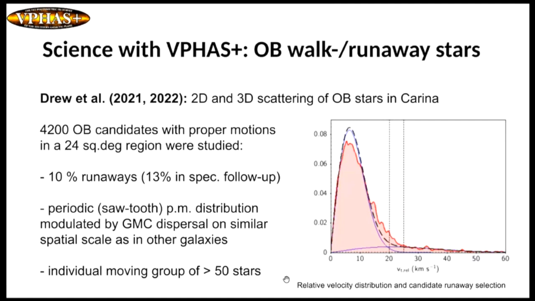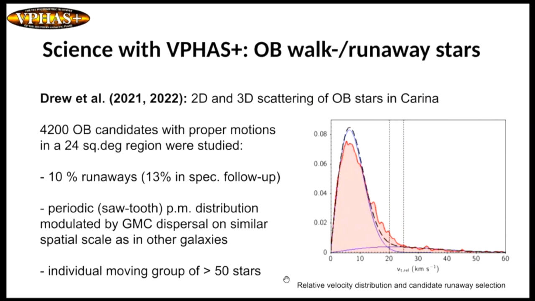And so in other papers later on, also Janet and her colleagues analyzed a much wider region. Here I wrote 24 square degrees, but I realized that I cannot do maths, and actually it was a much larger region, 48 square degrees. So they identified 4,000 OB candidates with the same methods. So a huge number of O and B stars, and among them, by looking at the proper motions, about 10% seem to be ejected from these clusters that are in this wide region.